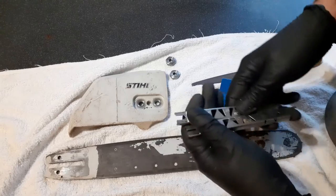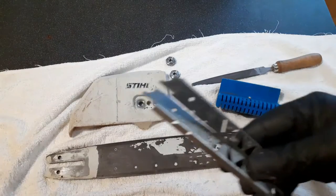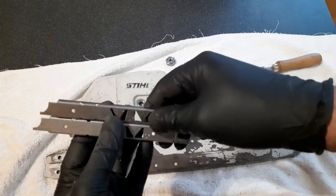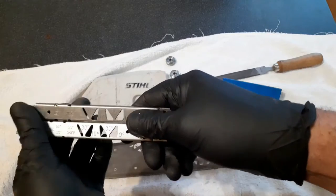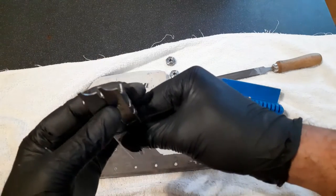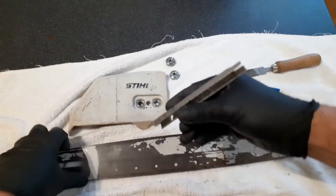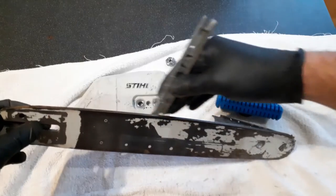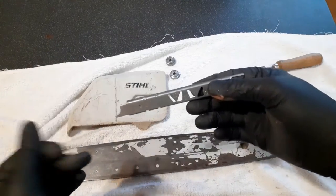Well, when you buy a Stihl chainsaw, you get sharpening guides with them. Now, the sharpening guide is much more than just a sharpening guide. In addition to allowing you to set the tooth and rake depth, it has these strange things on the end. Now, most people know that you can use these to clean out the rubbish from your bar. It's a little bit left in there.